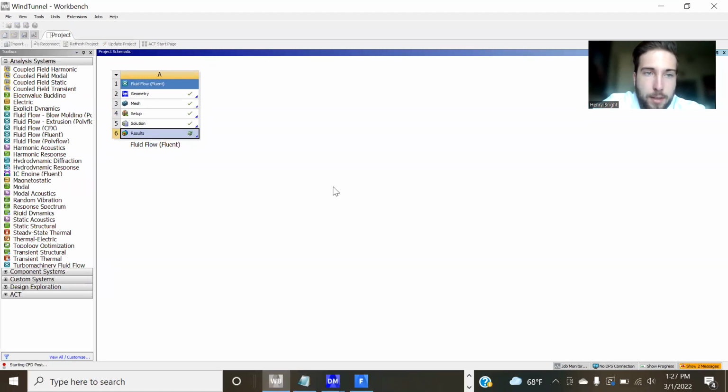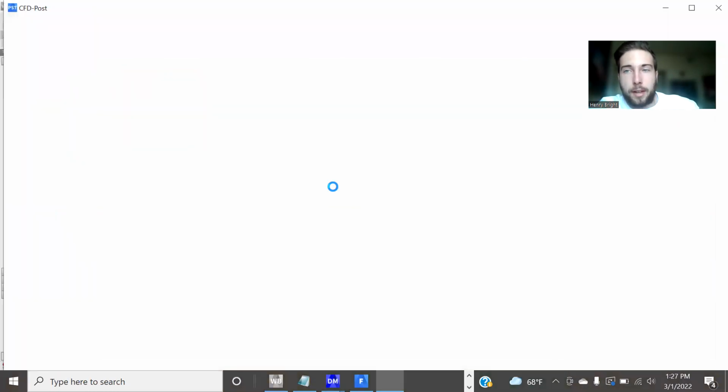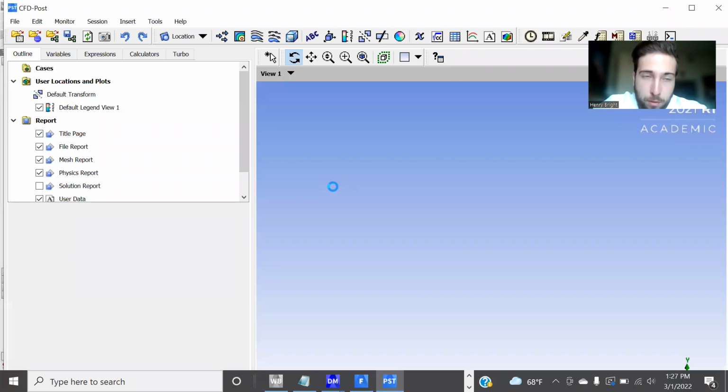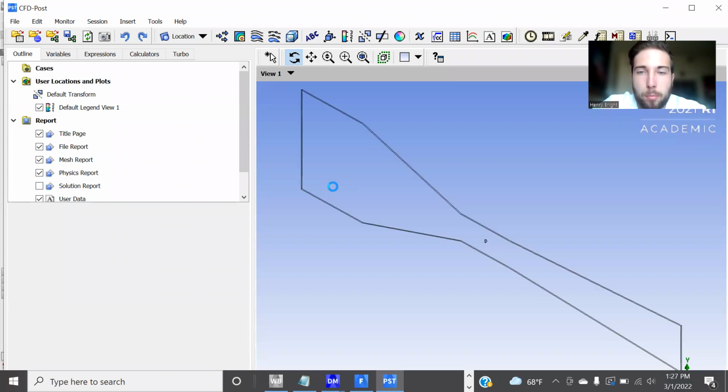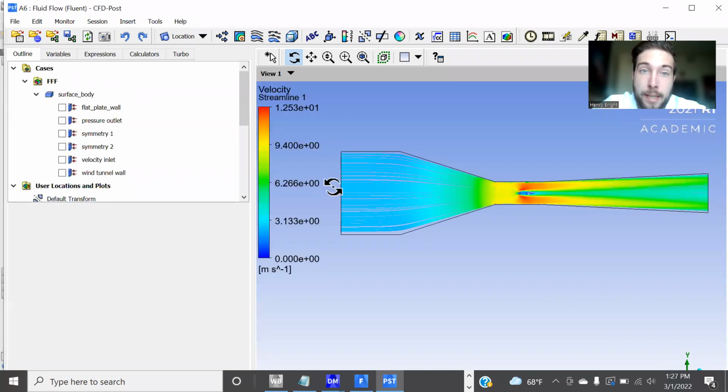Okay, and so the only last thing I need to show you is we'll open up the results menu to get the streamline patterns. This is pretty easy. There's a lot of different things you can actually look at in the results tab, but we're just going to be looking at this one in particular. I think because I've run this already, it'll probably go ahead and generate once we get loaded up here. But I'll show you how to do it. Yeah, there you go. So you can see that's already what it looks like.